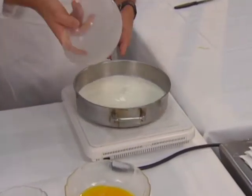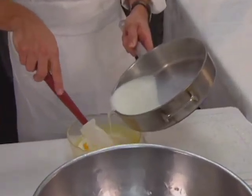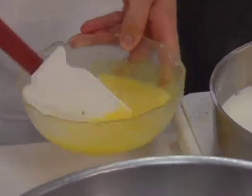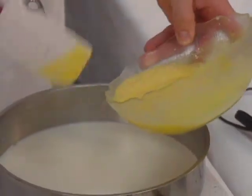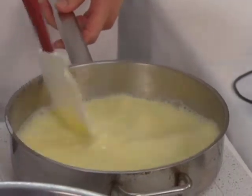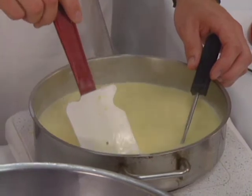The method used for the chocolate mousse is similar to that used with the brulee. Milk — not cream — is heated just to boiling. Egg yolks and sugar are combined, then tempered with the hot liquid, and then returned to the pan. Milk back on the fire. And when my yolk mixture is nice and smooth, I'm going to return that to the heat. And then I'm going to stir continuously until this reaches a temperature of 181 Fahrenheit or 83 degrees Celsius. Again, using a probe thermometer, the yolk mixture is thickened — you can see that it's becoming thicker.